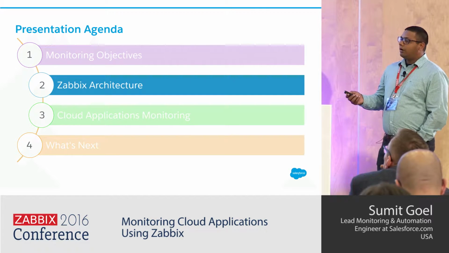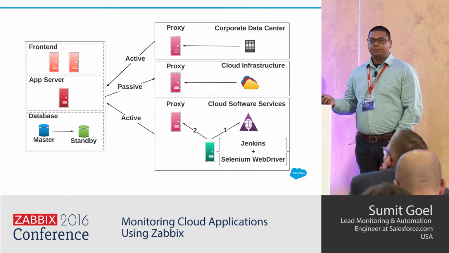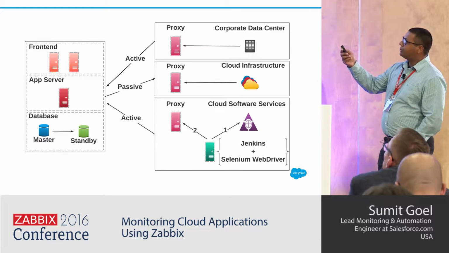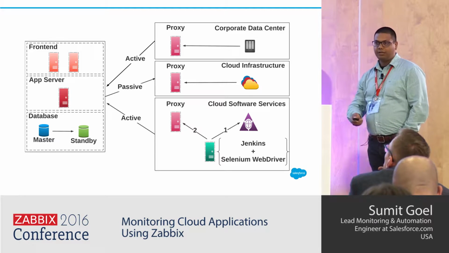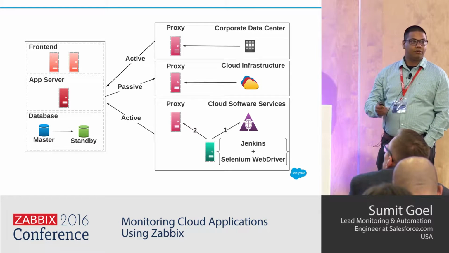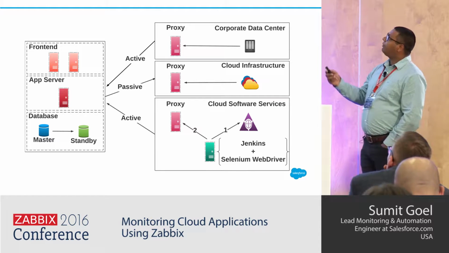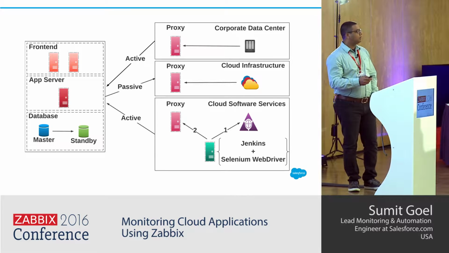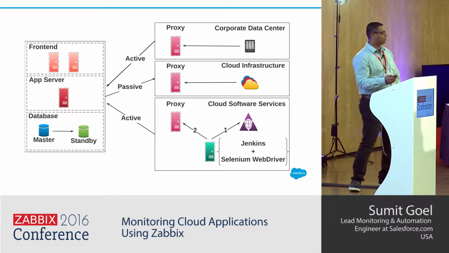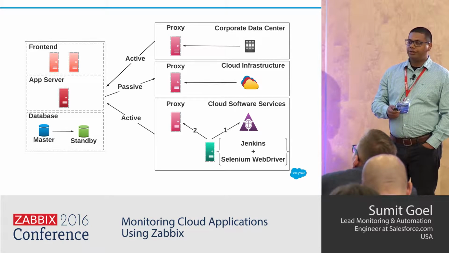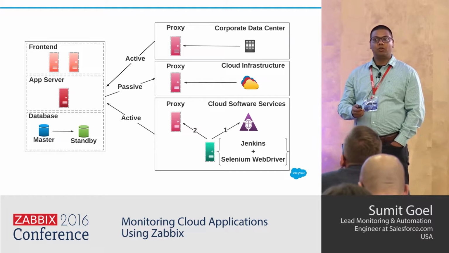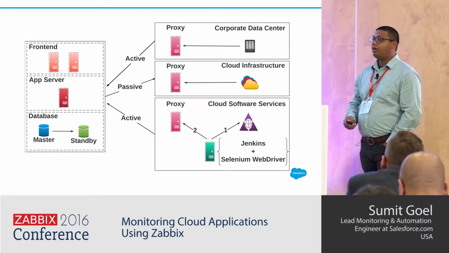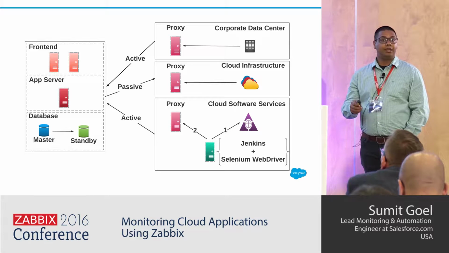Let's talk about our infrastructure design for the monitoring system. On the left-hand side, we have the 3-tier Zabbix application, which is front-end, Zabbix server, and a PostgreSQL database that has master-slave replication setup. On the right-hand side, we have 3 different scenarios. First, the corporate data center, which is traditional, most companies have corporate data centers, with technologies like routers, switches, load balancers, firewalls, hypervisors, servers, and virtual machines. We are monitoring all of that using Zabbix today.